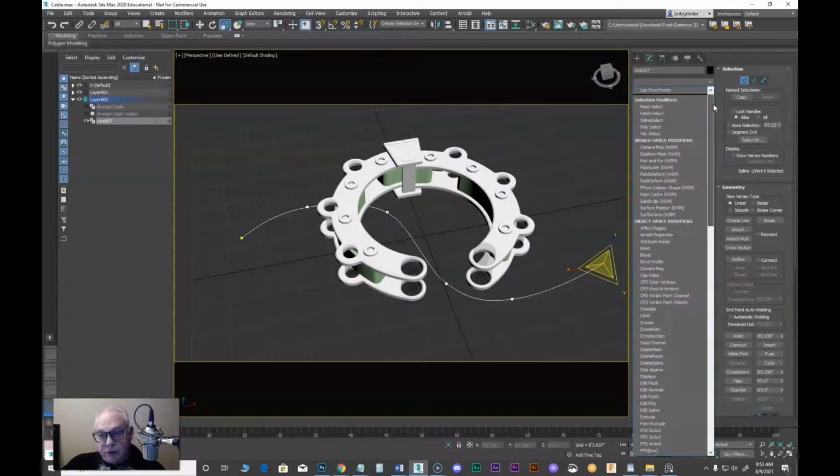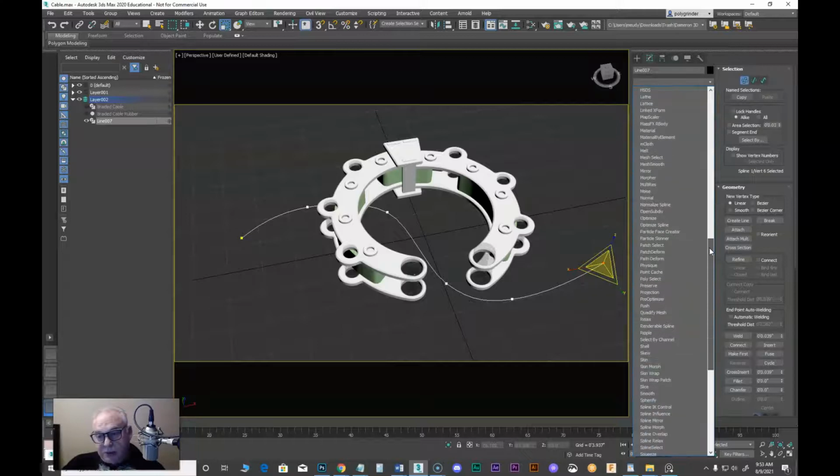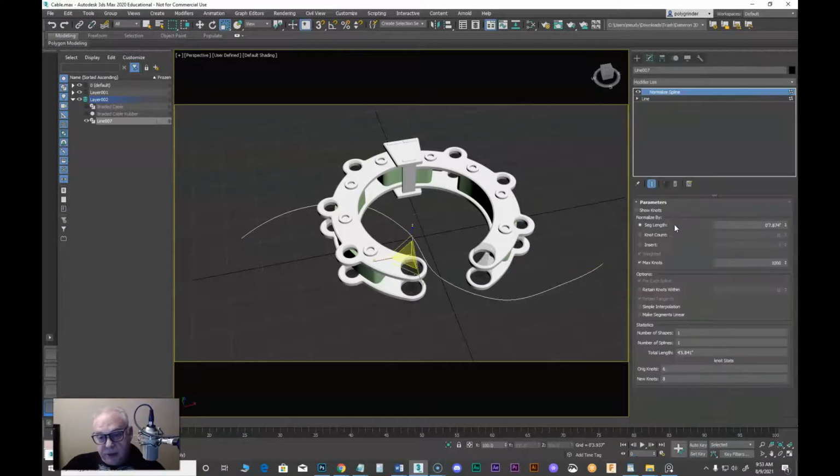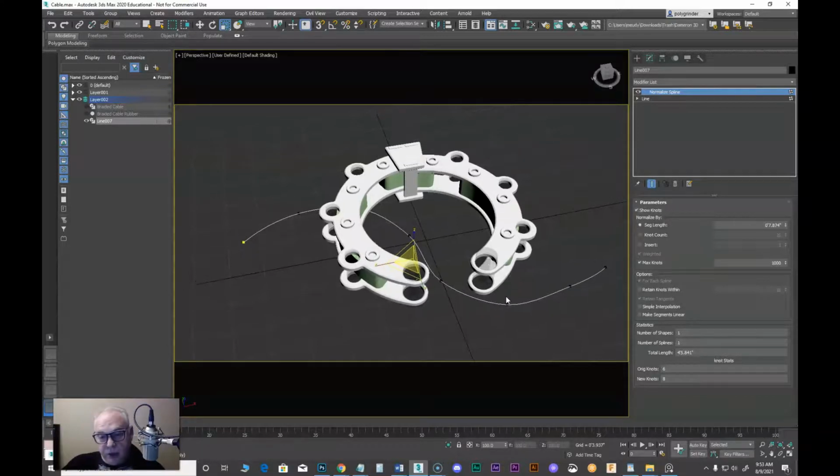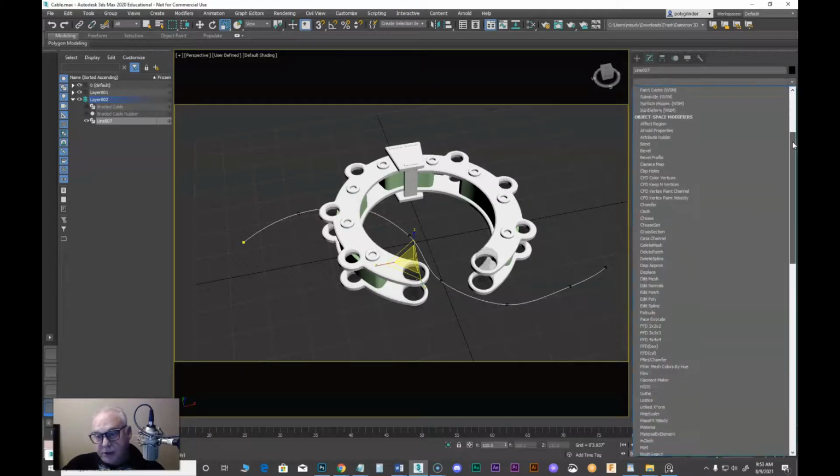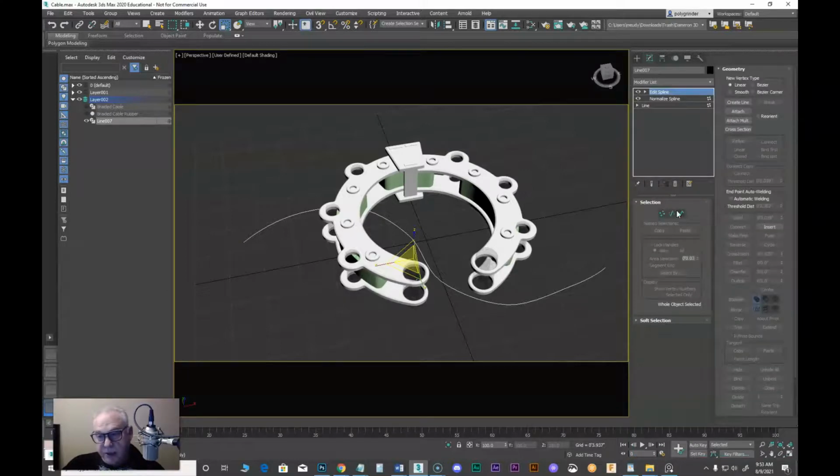So if you put a normalized spline on this, we can turn our knots back on, then what it's doing is creating a tension that's the same on all of them. And I can always come back in here, put an edit spline in here, and I can still move the pieces around.